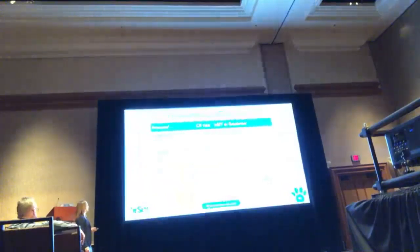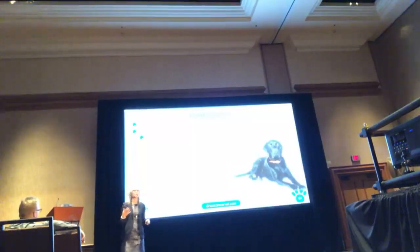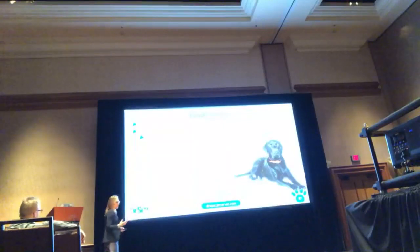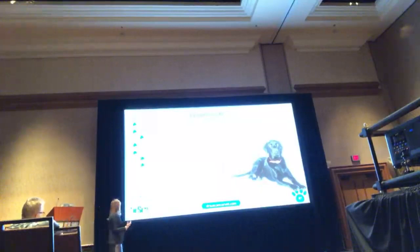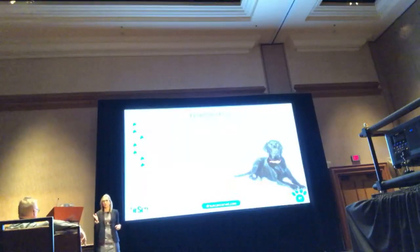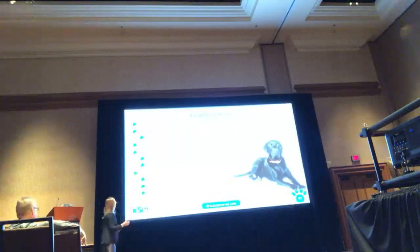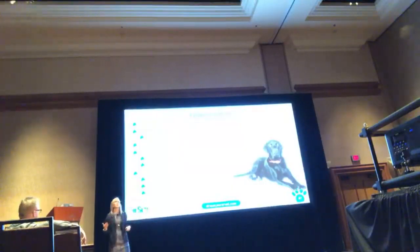Summary: aspirate lymph nodes early — this is one cancer where we want early diagnosis, so really get those lymph node aspirates. Think about what's prognostic: B versus T, are they sick? Pick the important tests and work with the owner's budget. Don't use steroids before chemotherapy if at all possible. Remember these dogs live longer and live well — 80 to 90% achieve complete remission, significantly improved survival times of a month versus 13 to 14 months. Chemotherapy is well-tolerated, 80% of dogs have no side effects going through chemo, and there are a lot of options for every budget.